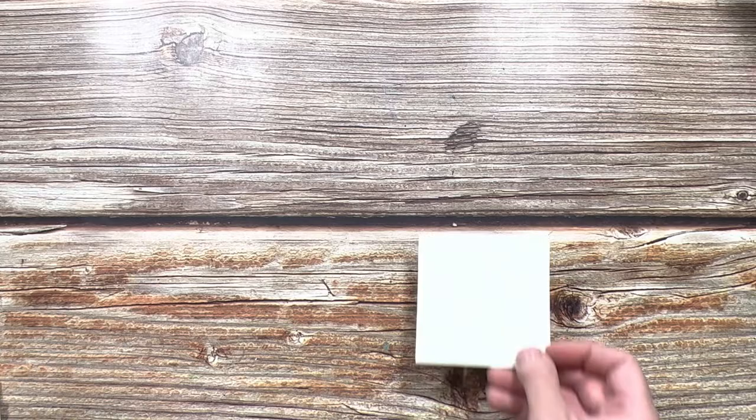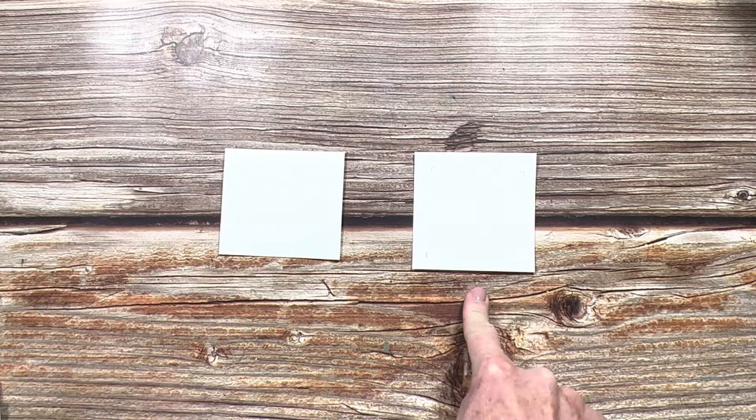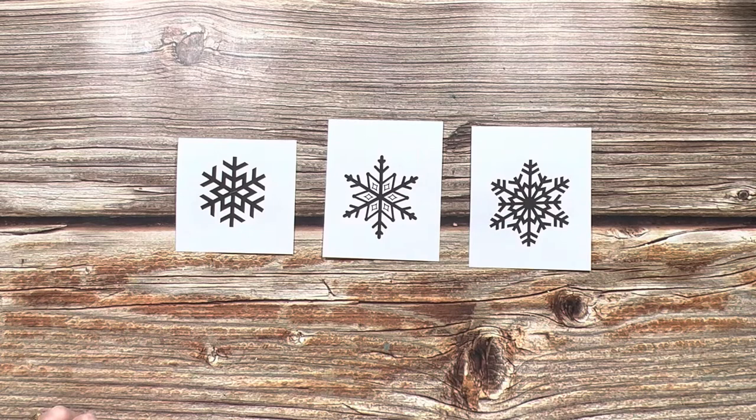The materials you need to paint these snowflakes are your watercolor paper. We have cut our canvas and watercolor paper into these little squares. This one's a size three by three. We're going to be able to put this either in a frame or in a little card. You also need your snowflakes. We printed these off. You can freehand one, but they're a little bit tricky. We just resized them in design. You could also use Word to get them to the size that you need.